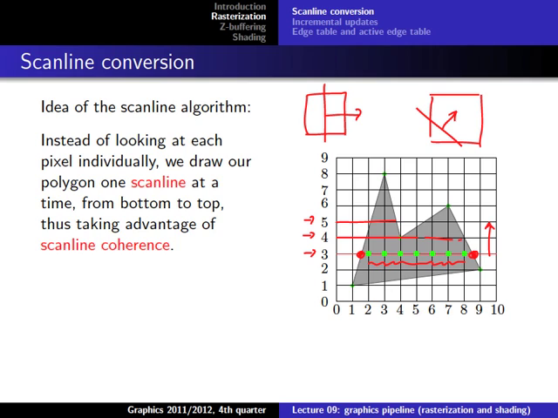And this is the second term here, the scanline coherence. Coherence, when you hear it in an algorithm or in a technique, usually means that it takes advantage of some regularities that you have in the data. In this case it means that you can do all the operations based on what you have seen so far.